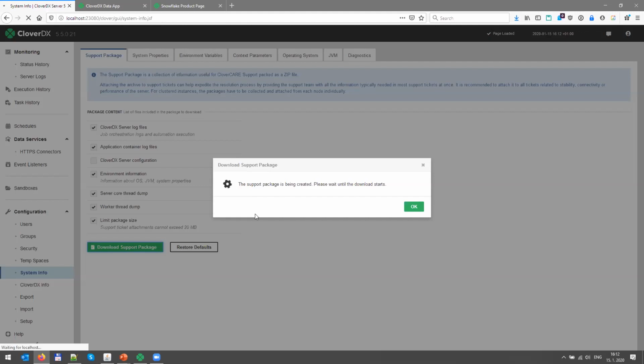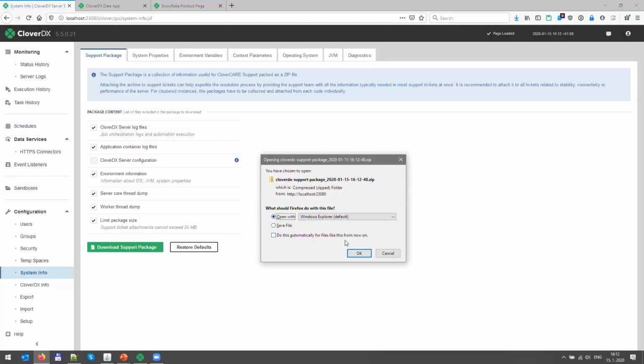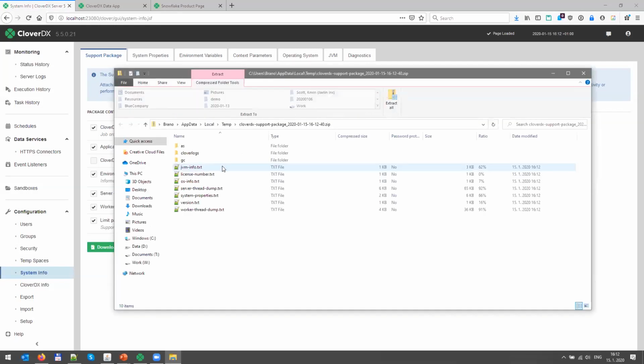Or for example, if some of the log files are too large to be uploaded through the support system, you can delete them from there as well. And then you can see that this is what's in the file. Everything is plain text file or log files in well-known formats. So there is nothing hidden there, nothing is encrypted, and you can very easily see exactly what kind of information you are providing to our support.